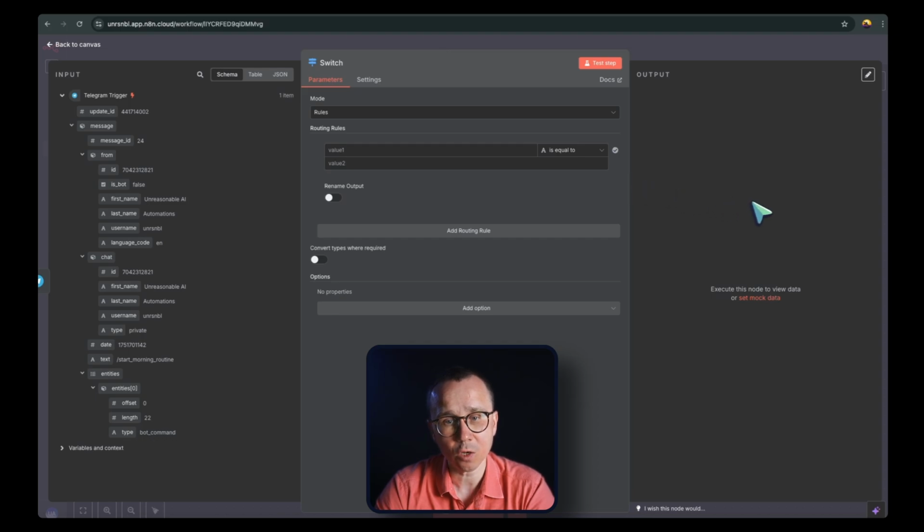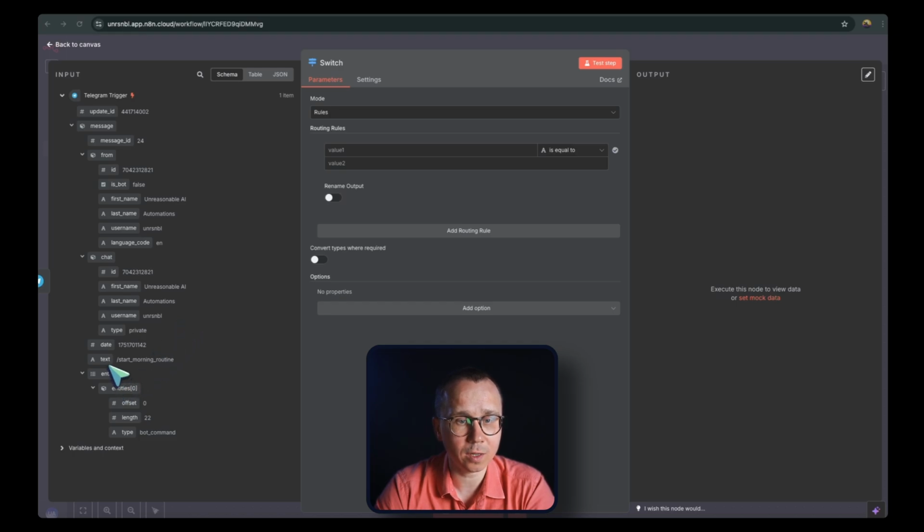So we have four different commands. We have start morning routine, get today tasks, run email analyzer, and check stats. These are the commands which are available. So we should add here four different options. For now, I will add just two, since in this way you'll be able to see how it works. Later you can add also two additional options if required. The options we'll be adding will be start morning routine and get today tasks. Start morning routine is already here. Get today tasks will be another command we'll be using just to test.